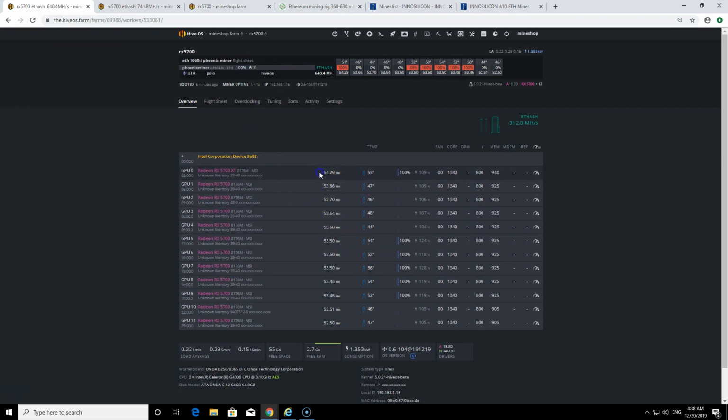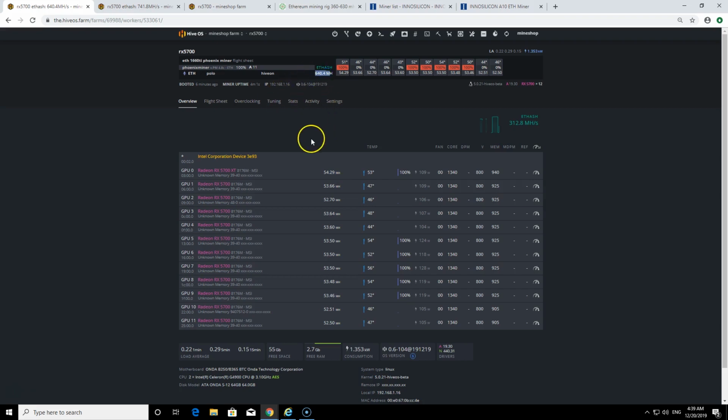And you can see that the XT version is slightly faster, about nearly 1 megahash, a little bit less, and then the normal version is 53.6. I don't see the point to buy the XT version if the normal version is about 10% cheaper, and you're getting about 2%, 1% more hash rate on the XT version. It doesn't make sense to buy the more expensive one.